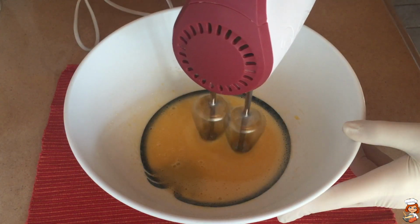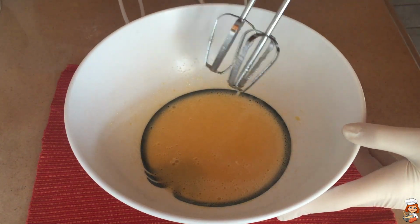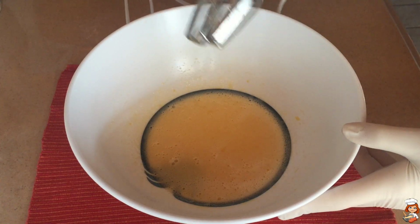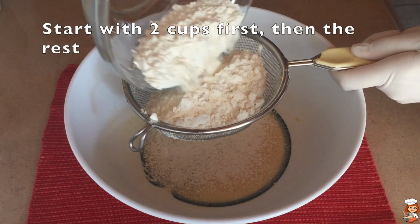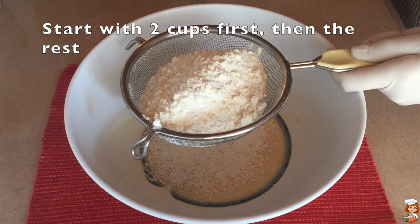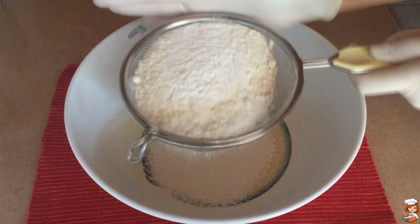At that time, the sugar has been completely dissolved, so it is ready. And now I'm gonna put the rest of my ingredients. I'm gonna put the flour, the 2 cups at first with the baking powder, and I'm using a sieve because I want to make it thinner and fluffier.